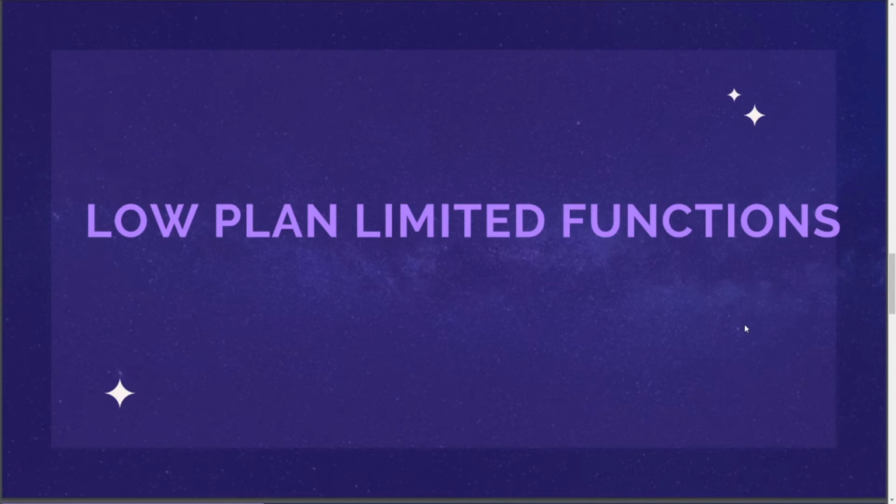Definitely it's way better, but still the low plan actually consists of very limited functions. And this limited function actually stops you from building a high converting landing page. I won't say that you can't build it, but then it actually, how do I say it? It holds you back. It drags you from reaching that highly convertible landing page. And that's what I personally think about the low plan's limited function as a problem for you, and why you shouldn't use Shortstack for building your affiliate page in the first place.